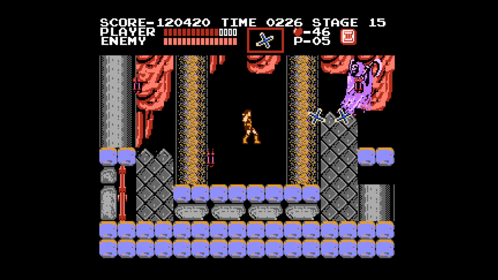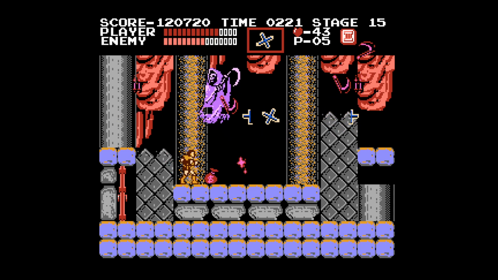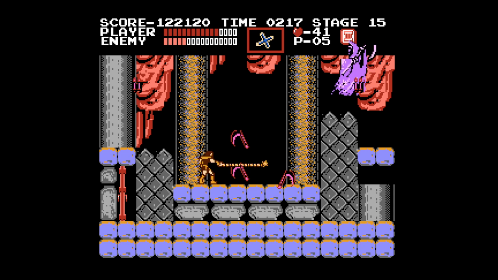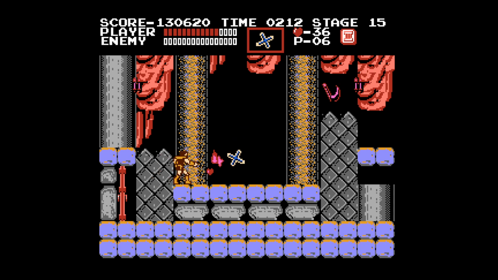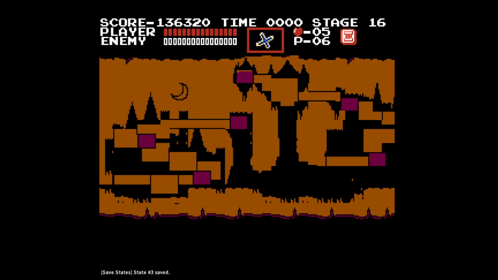So here comes the Grim Reaper. You throw all your boomerangs out there as fast as you can, and basically kind of cross your fingers a little bit. Move around to avoid his scythes. Hooah. Got him. Excellent. Yes, I save stated, just in case.